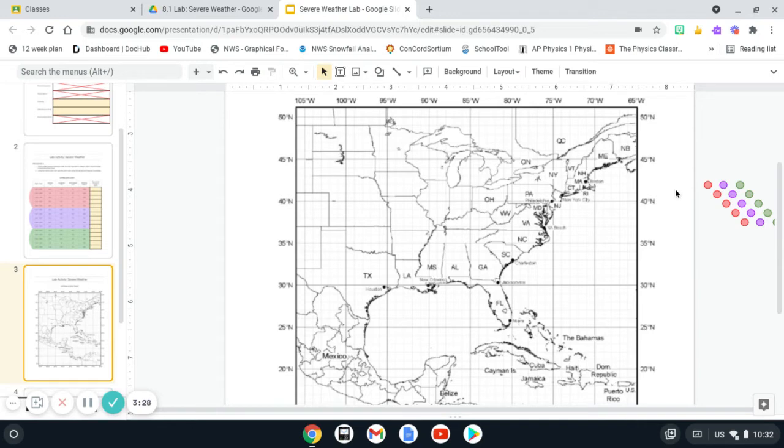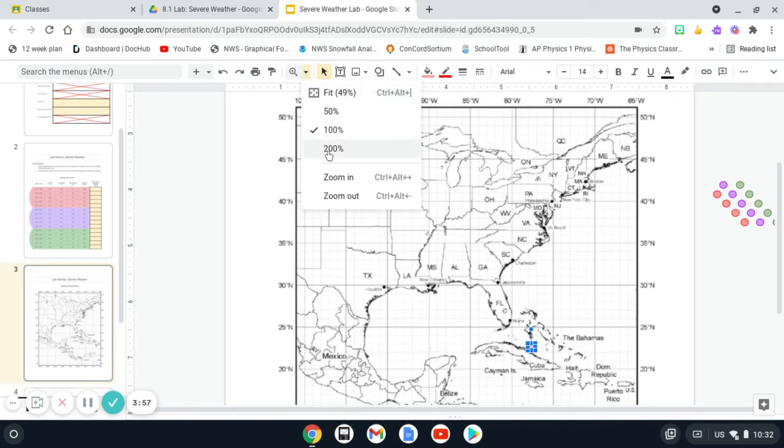Now that was in the red category, so I'm just going to click and drag this dot to where it's supposed to go. So what was that? That was 24.5. Well, I'm going to zoom in so I can see that I have 20 and 25 north right there. I'm going to put it somewhere in between, and it said it was at 76. So 76 is somewhere in between, what do we have, 75 and 80. So I'm between 20 and 25 there. That's good. I'm between 80 and 75. That's good as well.